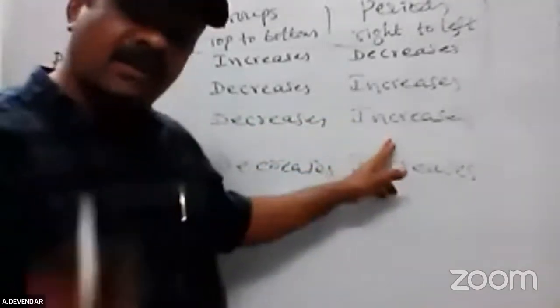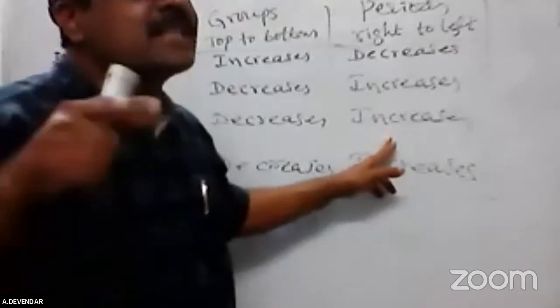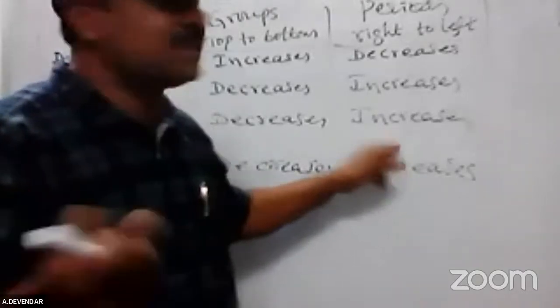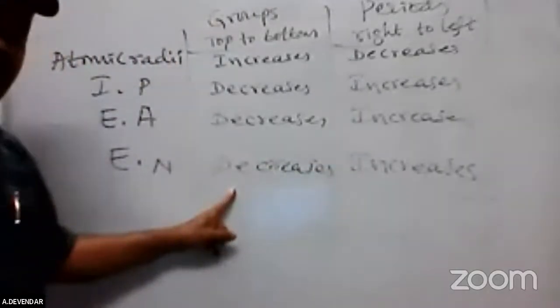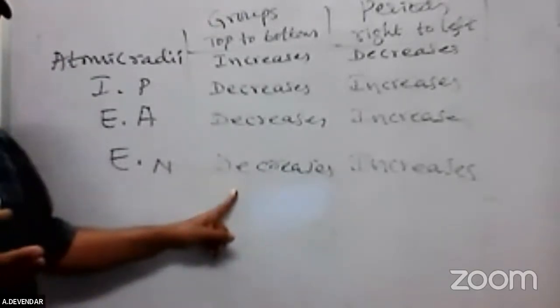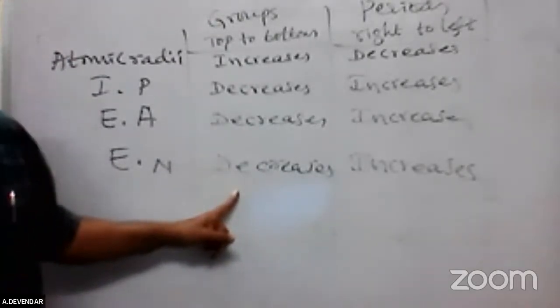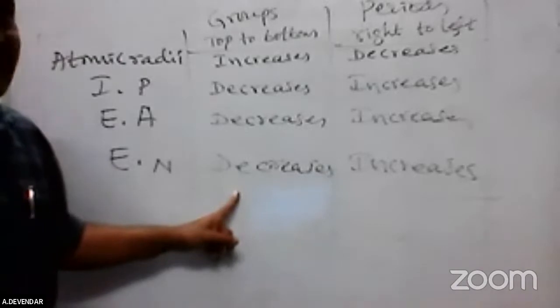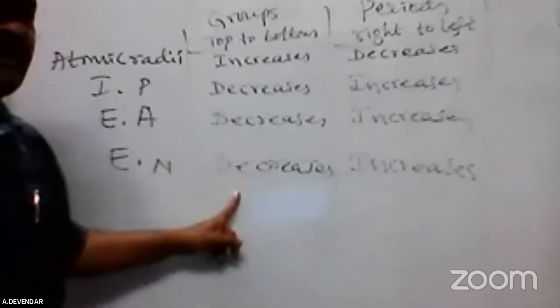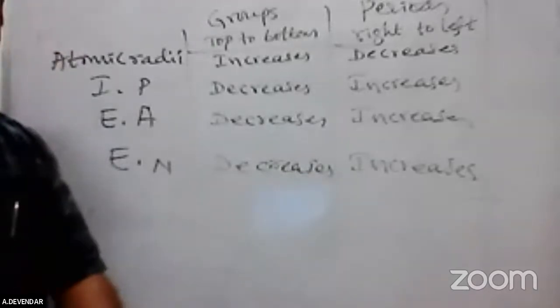But adding an electron in the second shell, some more energy is required. Releasing of energy is more. Electronegativity, the ability to attract electrons, decreases down the groups. Why? Because the last one is lithium or francium. Francium is a radioactive element. Of course, cesium chloride is very easy to attract.